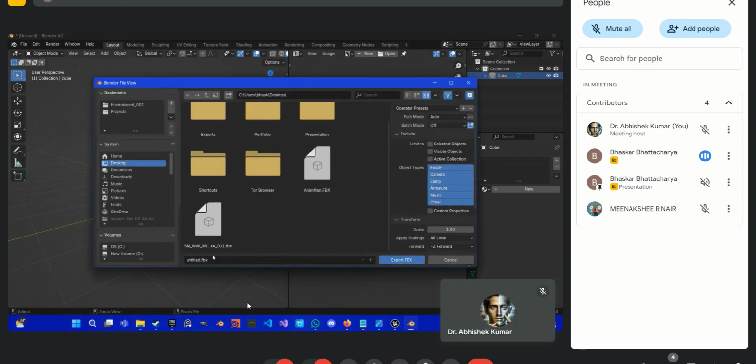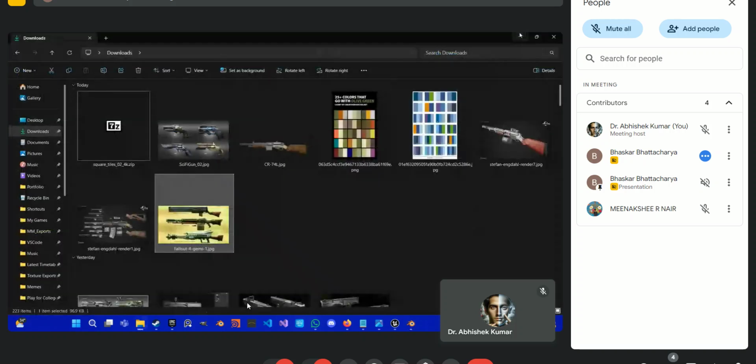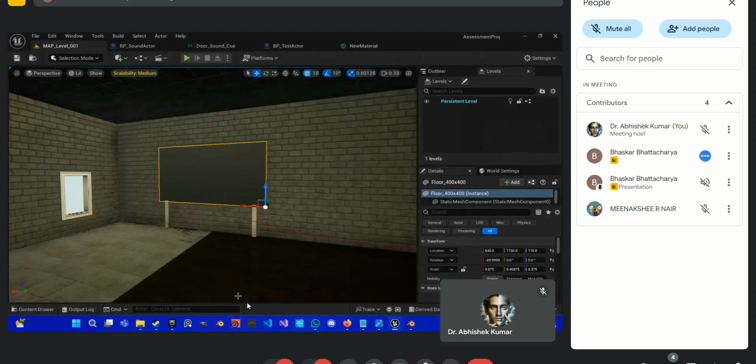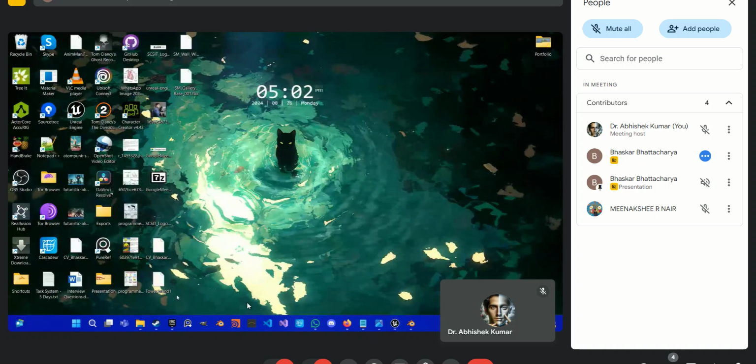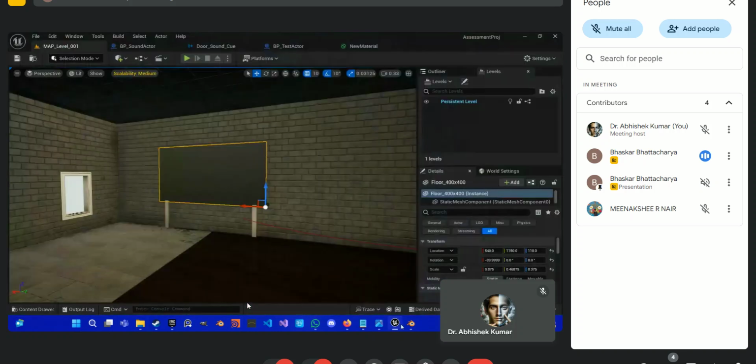I'll go to the desktop and call this sm underscore gallery underscore base, whatever. And we can bring this inside Unreal now.